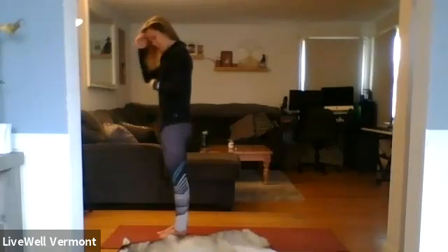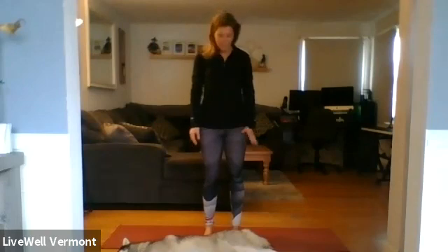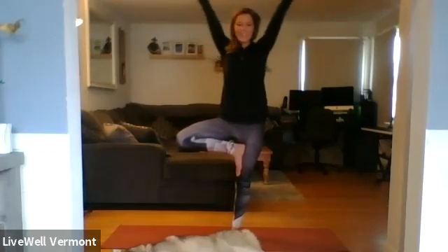You're welcome to stay at the front of your mat. Press and ground down. If balance is an issue and you have a wall nearby, you can use that as a little bit of support. Starting with the left side — ground down through the four corners of your left foot: just behind your big toe, just behind your pinky toe, and the two back corners of your heel. As you're ready, lift the right foot so your right toes can come to a kickstand, to your inner calf, or up into your inner thigh. Sometimes it helps to bring your hands to your hips, then bring them to heart center. Find a steady spot on the floor — your gaze, your drishti, is your focus point. If you want a little extra challenge, grow your branches up nice and tall. Full tree.